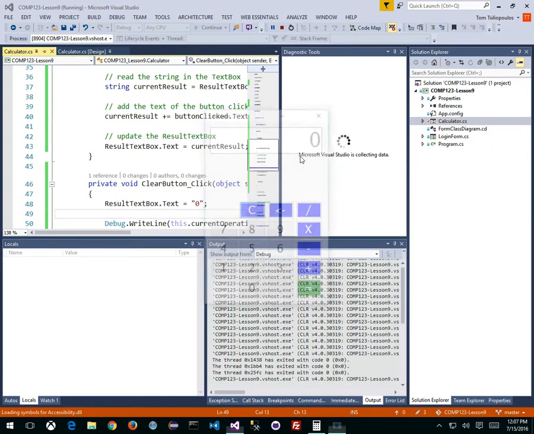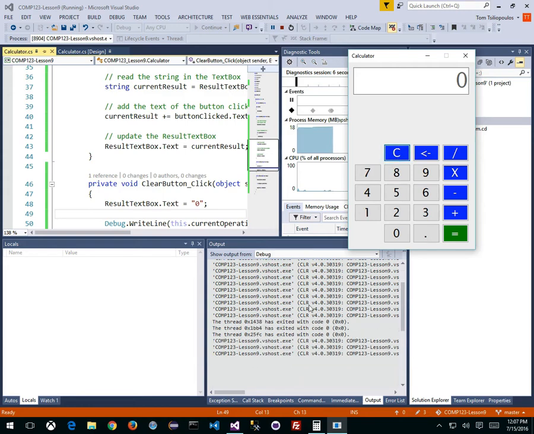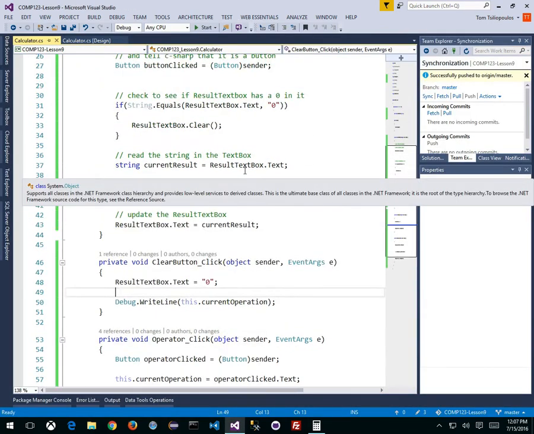So run it, and then I click the C button, and I got nothing. I can keep clicking it, and it's going to add nothing, nothing, nothing, right? Okay, good. This is good. If I click 9, and then I click plus, my current operation is plus, right? Now, if I click the C button, my current operation is still plus. This is good. That means I can keep track of my current operation. Yay! So current operation keeps track of what I've clicked on. That's number one.